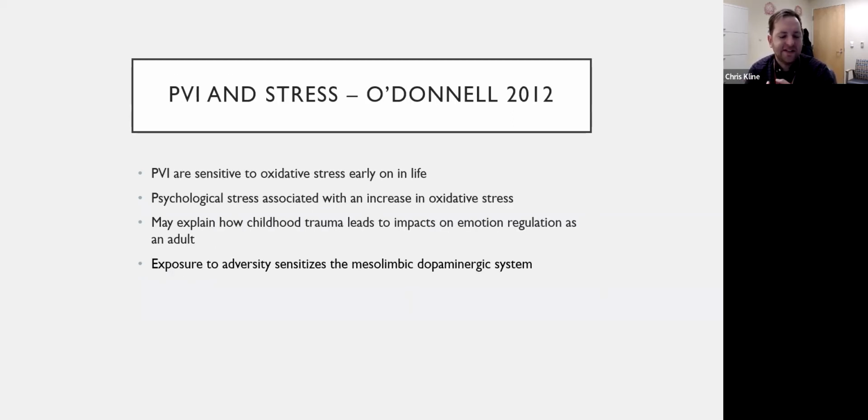Okay. And so as an aside, I just want to include this quickly about the impact of stress on these interneurons. This review article discussed how parvalbumin interneurons appear to be impacted by early stresses via changes due to oxidative stress. And this has been tightly associated with psychologic stress as well. So going back to our model, this serves as a potential biologic connection for childhood trauma and future emotional dysregulation and stress vulnerability. They further hypothesize that exposure to adversity sensitizes the mesolimbic dopaminergic system, which has been implicated in the positive symptoms of schizophrenia, like delusions and hallucinations.